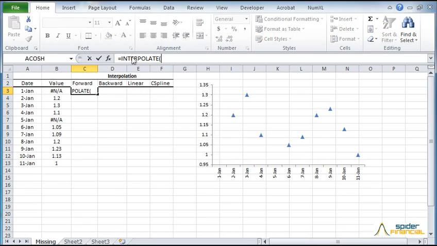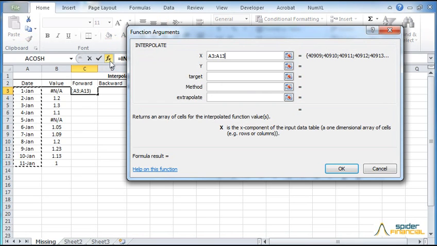Using NumXL, type in Interpolate in the formula bar and click on the Equation Editor button. The function wizard will pop up. Note how each argument is represented on a separate row and the description is displayed. Now, select the dates range as the explanatory variable, or X. Next, let's select the Y range, or the dependent value. Select the value cell range. Don't worry about missing values in the range, as the interpolate function will truncate that for you.